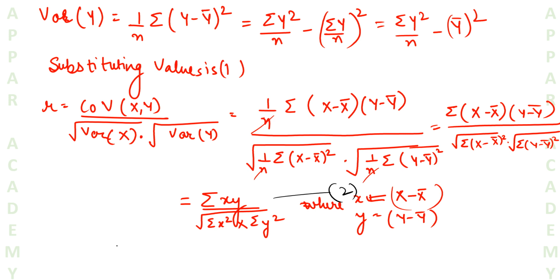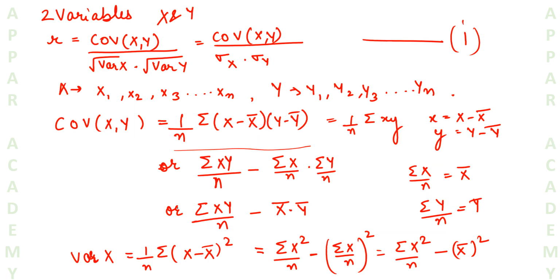Let's move on to a more simplified version. So now, substituting, let's take another r. If instead of taking these values like the covariance, this formula, what if I simply take covariance as, let's suppose, this one, and substitute this value. And since we are taking xy, we are not subtracting x minus x bar. So again, we can take the variance formula also from here. What if we take this covariance and this variance? So how will the formula change? Let's just write it down.